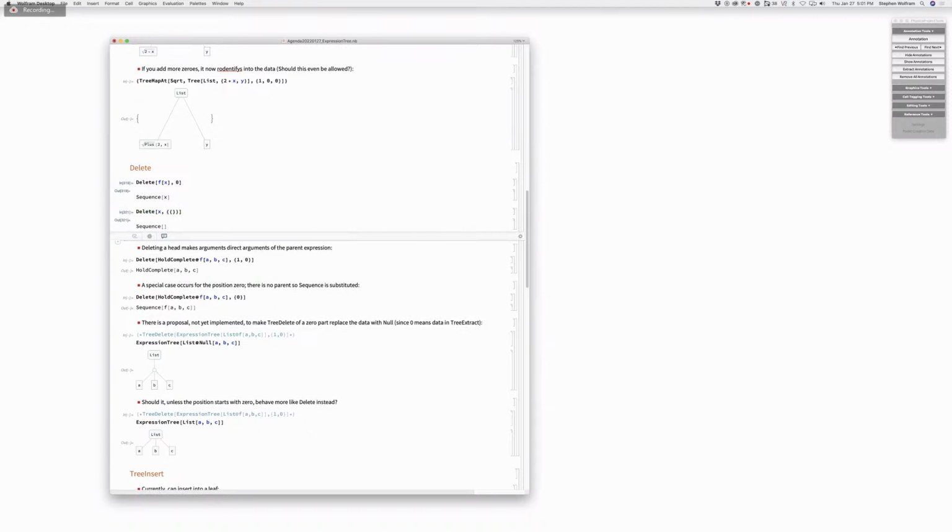And tree delete does this as well, and I think it's right that it does. If you do tree delete and have a double empty list, you get sequence. But here it's because you are removing the whole tree. Yes, that's just separate from replacing the head with sequence. Right, empty list is the position corresponding to the whole expression. So you've just said delete the whole expression. So tree delete of double empty list is delete the whole tree. There can't be much left behind. Yeah, I get it.